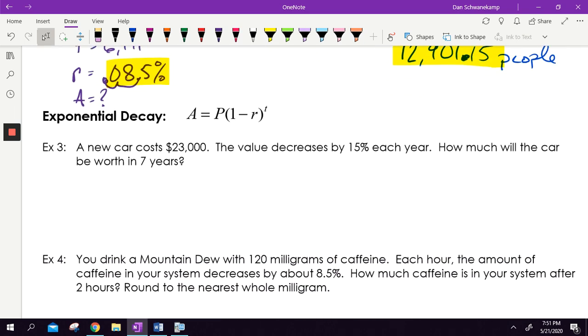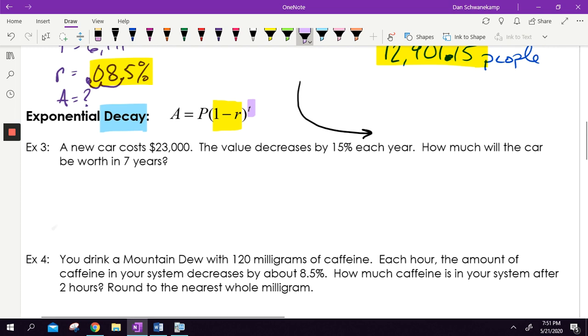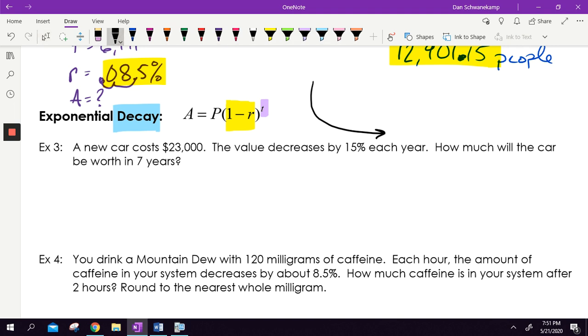So far, we've dealt with exponential growth. Now we're going to deal with exponential decay. And so decay, when you hear that word, instead of these graphs that look like this, we're going to do the opposite of that. And that is going to look like this instead. Exponential decay happens when the thing that is being raised to a power is a number less than one. If that number is less than one, then it's going to have this downward growth equation. Just be aware of that.